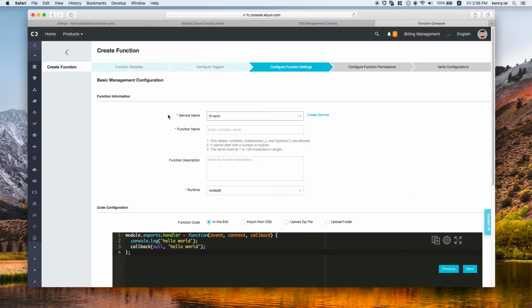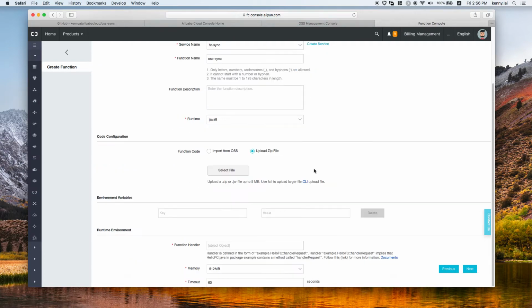And then you give the name of your function, and then you can choose the runtime you want. You can upload your code from the zip file or from the OSS as well. We also have to configure our variables.